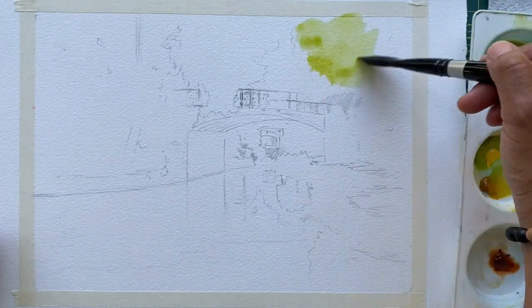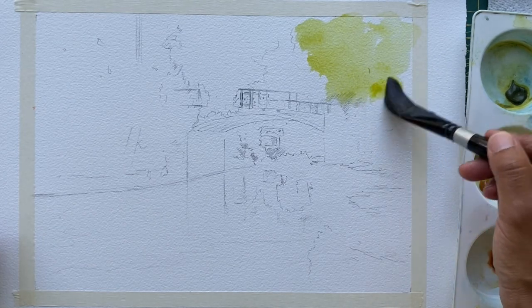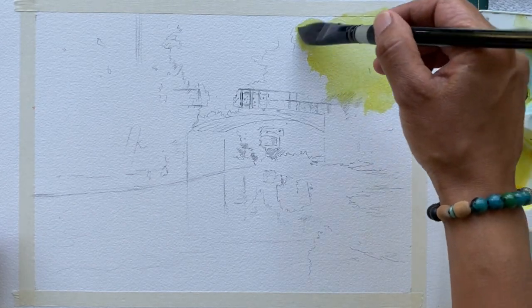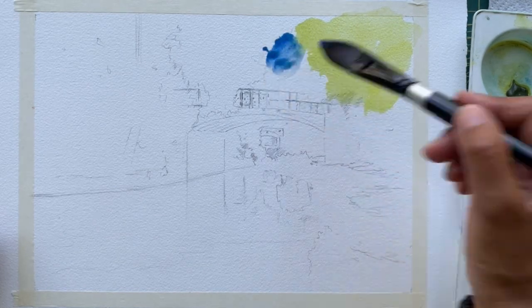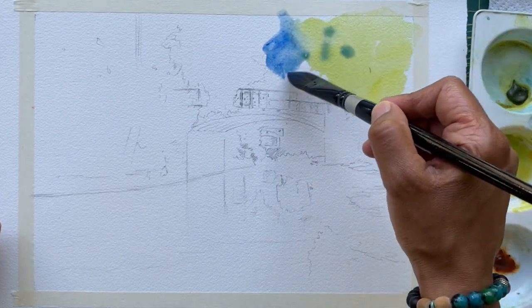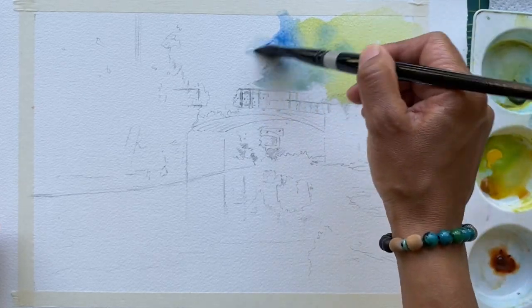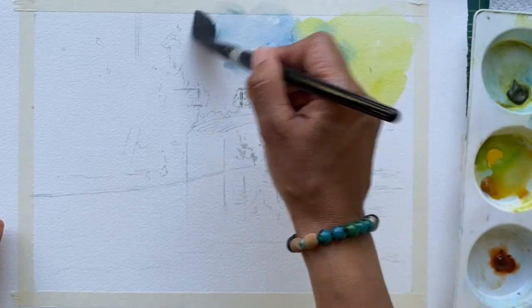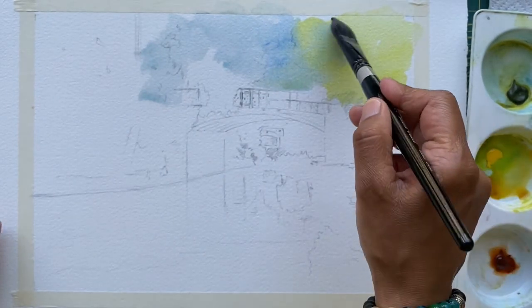So I'm starting off with that lovely green there. Then, over here, we can see the sky peeping through. Maybe a little bit of a blue in there as well.